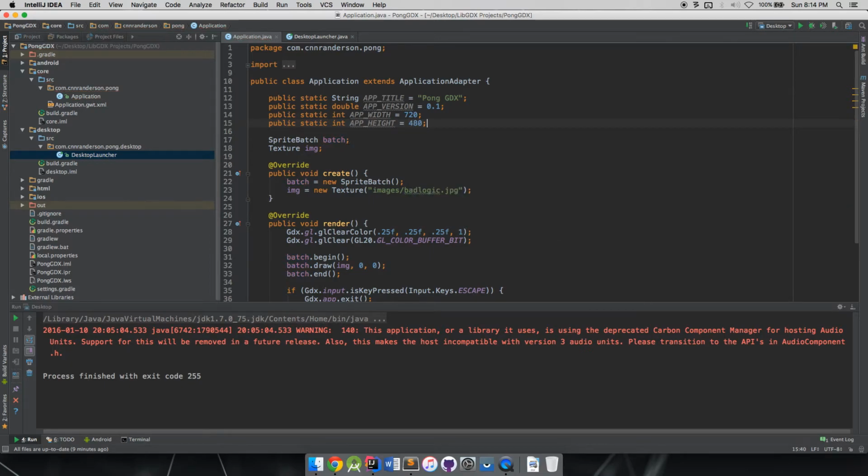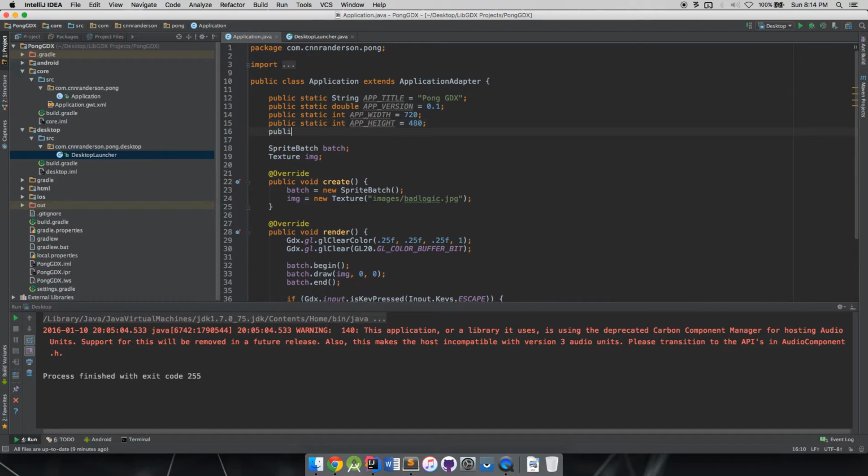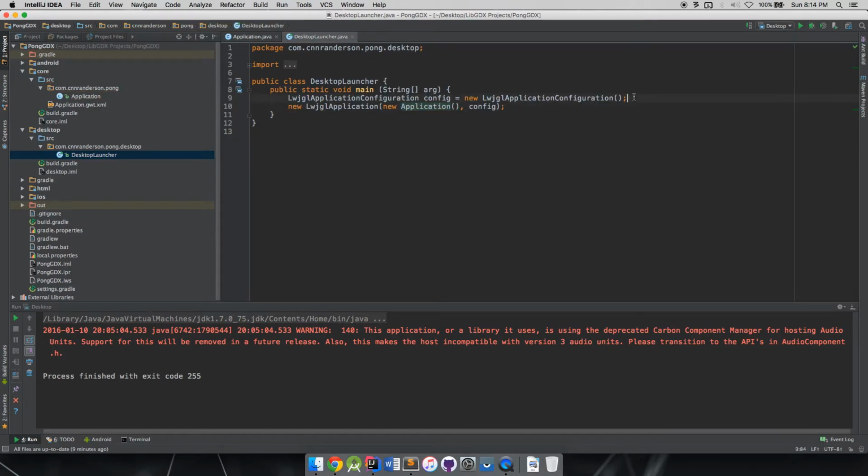I believe that's even just the default that LibGDX uses, so that's good there. And then I'm also going to have public static int app FPS. So this is frames per second, and I'll show you what we're going to be using that for also once we get into it.